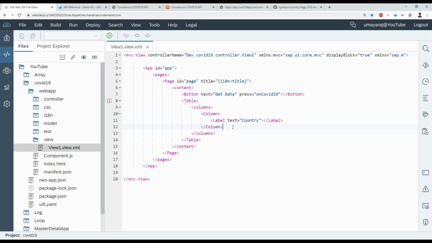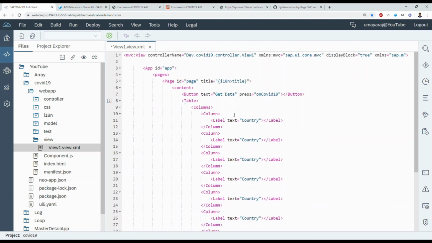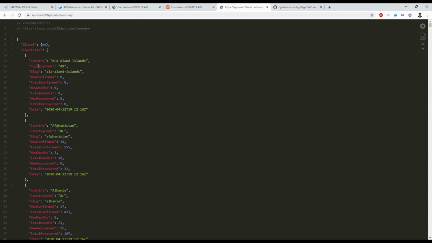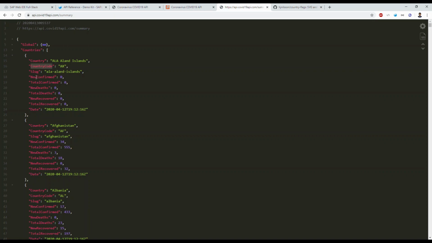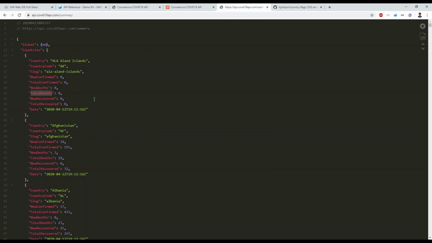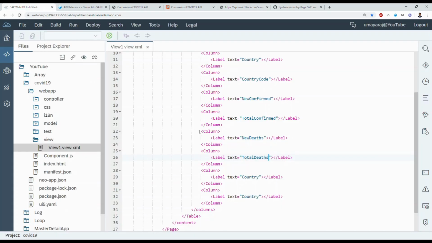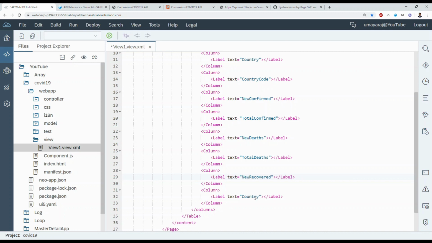So I copy this column, then country code, and new confirm, total confirmed, then new death, total death, new recover, and final total recovered.